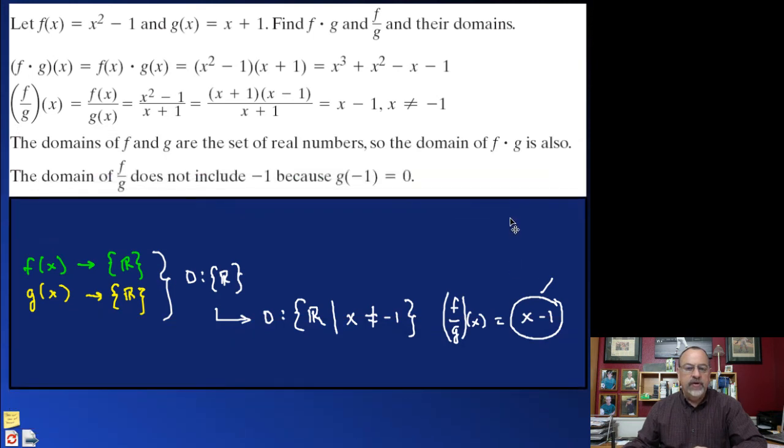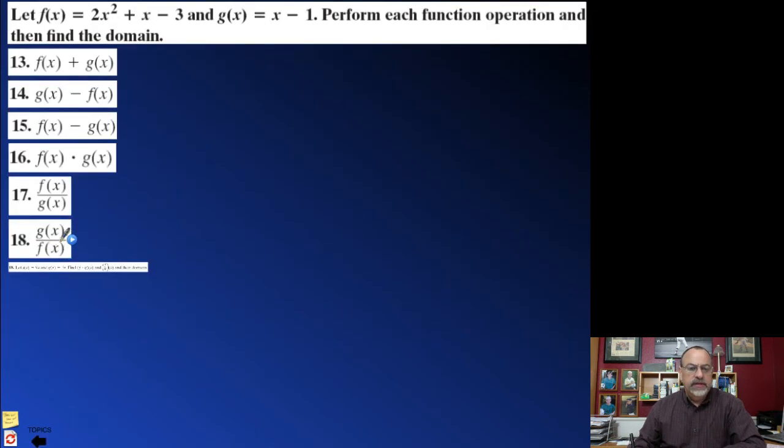Okay, so I'm going to go ahead and do one more example on the next page. If you want to check that out, it's similar to the one we just did here, where we have to be careful to look at the characteristics of the function all the way through and not just wait until the end. I'm going to take a look at number 18 here, where we have g function divided by f function. And again, before I start to do the operation, I want to determine the domain of each function to begin with.